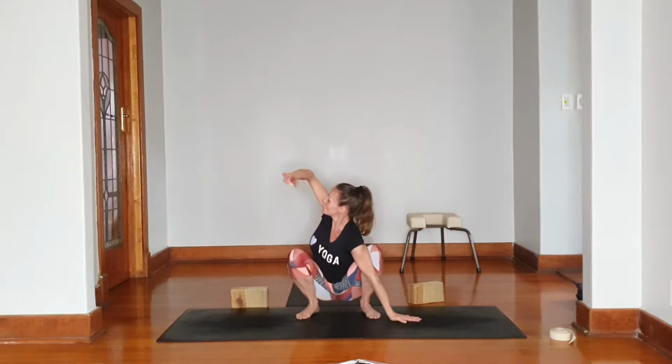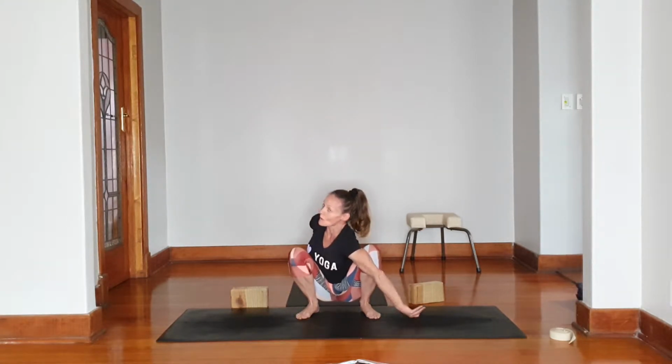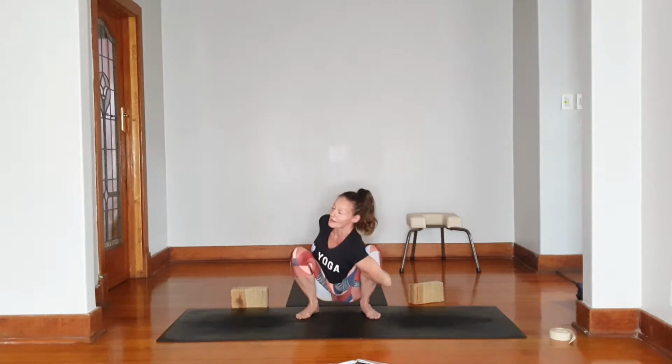Breathing. Let's take the right hand down to the floor. Left arm, stretch it back, opening up. You can take a top hand and place it behind your back. If you want to do a bind, you're welcome to do a bind. Open a little bit more.